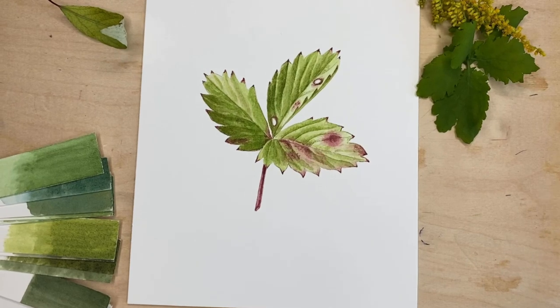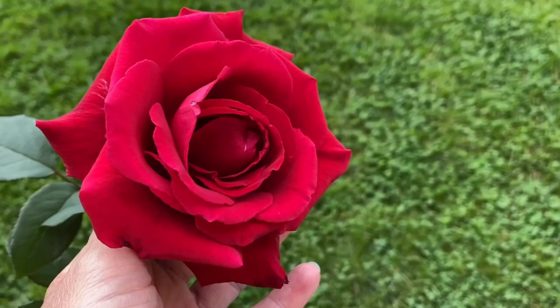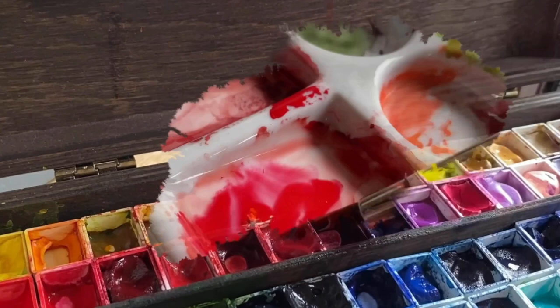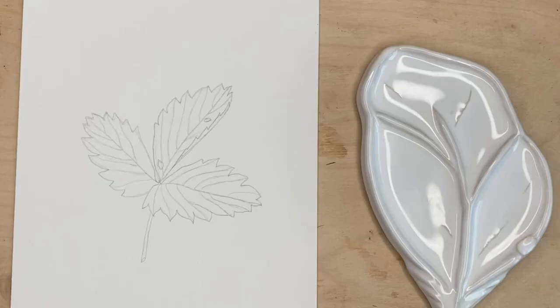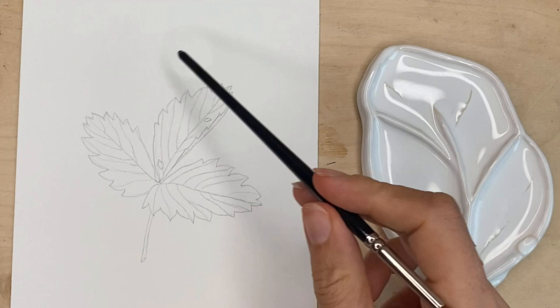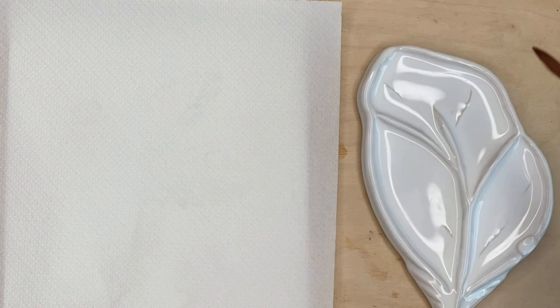Little strawberry leaf in this realistic watercolor painting practice. An outline drawing is done, and now it's time to remove the excess amount of graphite from the drawing. Covering drawing with a paper towel and ready to mix colors.